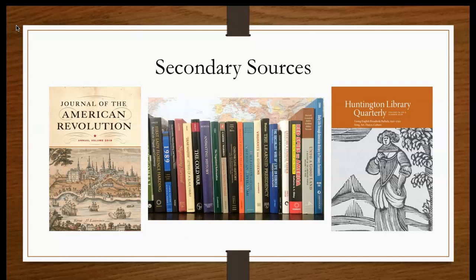It can take a year or more for an article to be published in a journal, and even longer for a book to be written. First, the process that an author would take if you want to get yourself published in a scholarly journal: you have to submit the article or the manuscript, and then it's sent out anonymously to reviewers. These are other experts in that particular area of history. And they read through that article very carefully, looking for the strengths and the weaknesses of that article.